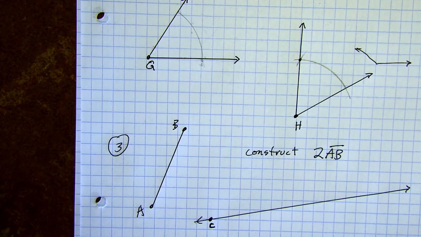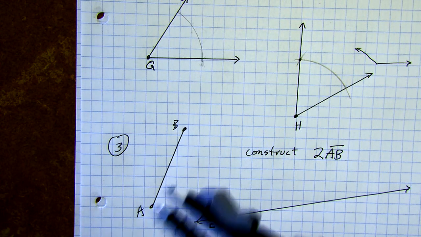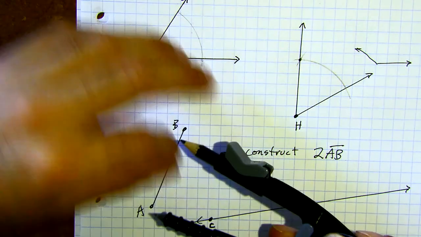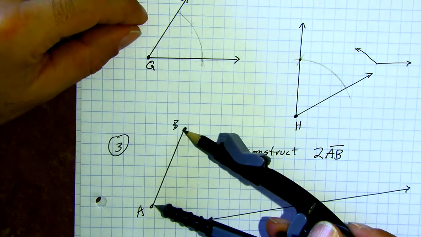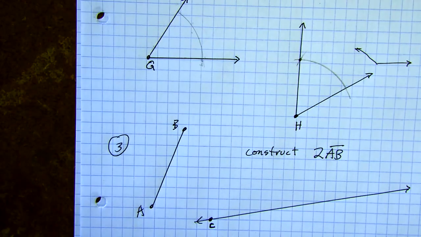And how about in the chat? Somebody let me know what is a strategy for this. Because we know how to reproduce just AB, right? We know how to reproduce AB. So how could we do 2AB? Let's think. There's a bunch of different ways we could think about it. How about this one? Now, I think you guys are just into learning the actual way, and you're like, just show it.